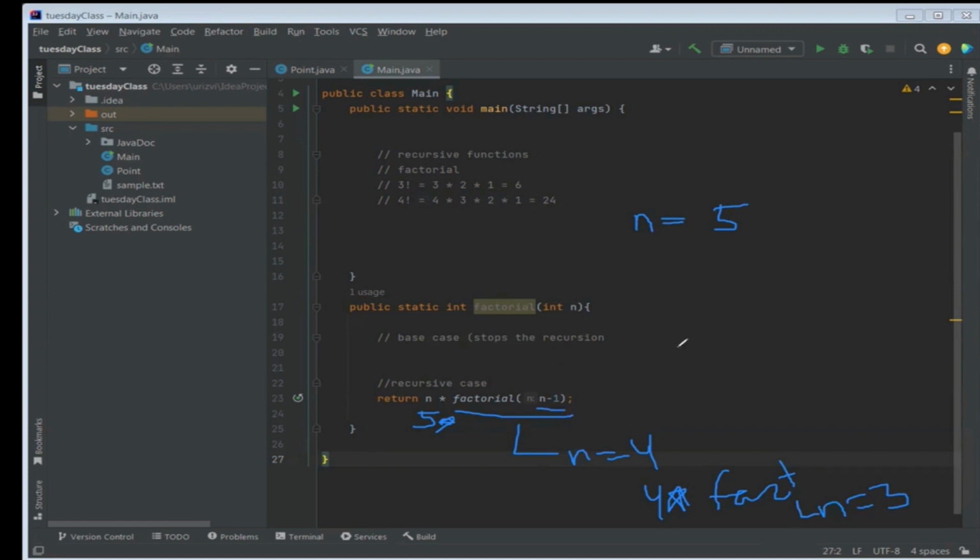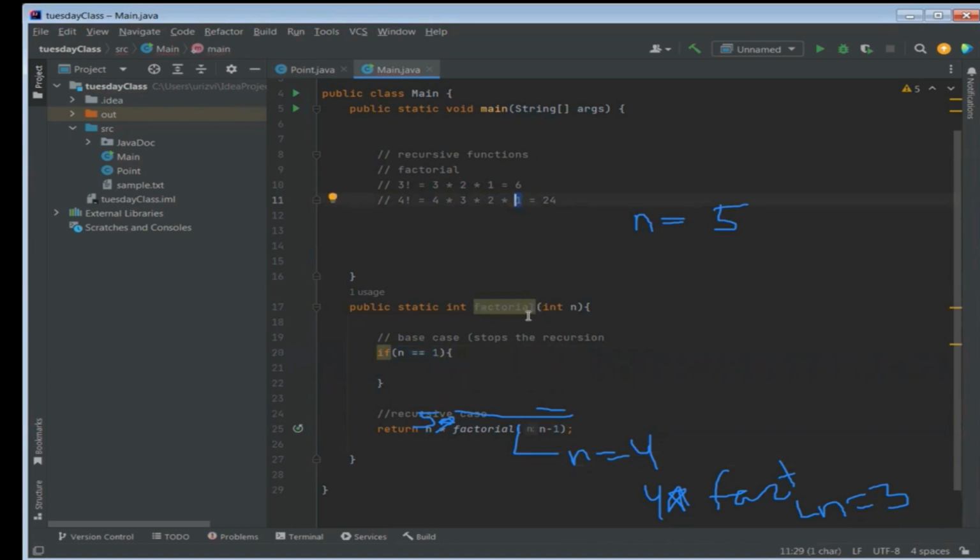So now we start with 5, then we go to 4, then 3, then we're going to keep calling this recursion until when? When n equals 1, we return 1. So we do if n equals 1, that means we're at the last value that we are looking for. So the last value is going to be 1. That's when we should stop recursion. And what should we do? We need to return 1.